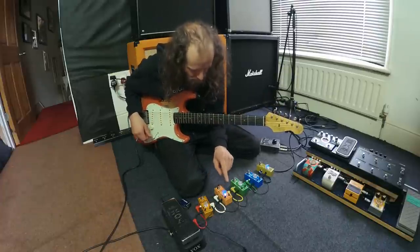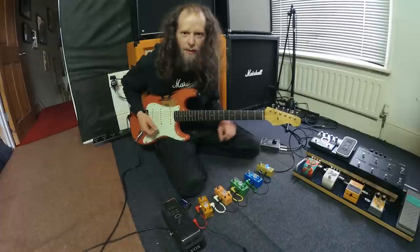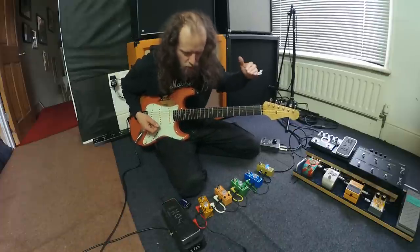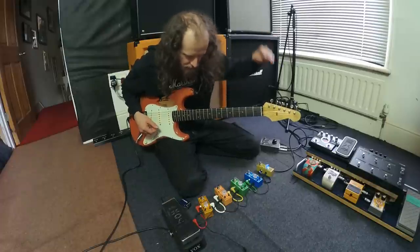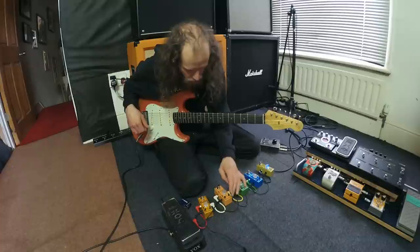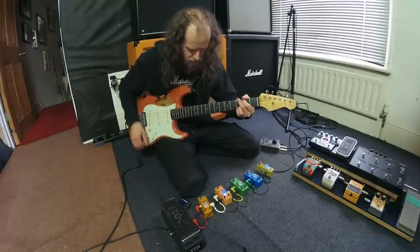So I've got the volume at 12 o'clock, I'm pretty sure that's Unity. Yeah, pretty much. I want it to jump out a bit more as distortion. I don't want it to be too much of the same level as clean. I want it to kick up a little bit. So volume's at 12 o'clock. Gain is all the way up. Tone, I'm not sure at this point in time. I'm going to turn the tone all the way down.